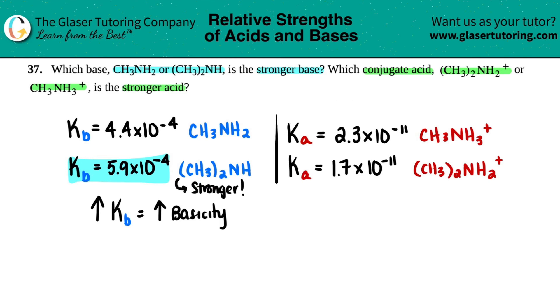Now we just have to do the same thing for the KAs. So just like for KBs, an increase in Ka just symbolizes that you're going to be more acidic. So your acidity will increase.